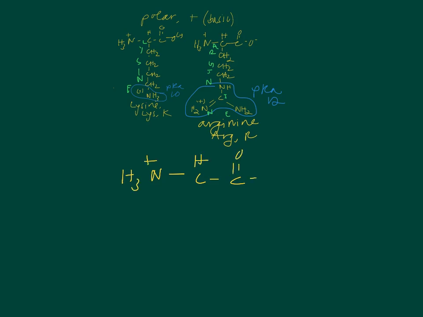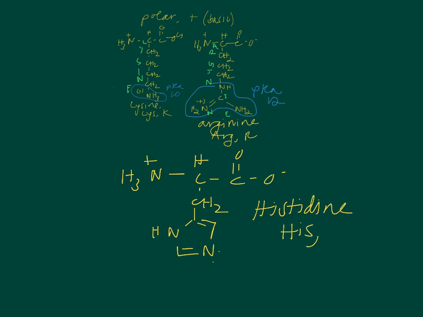Okay, and the last one is CH2, followed by the imidazole functional group. So I don't know if you remember that, but that's the nitrogen that is every other one. First nitrogen gets the hydrogen, then the double bond, then the double bond here. I'm going to leave this uncharged. Sorry, this is histidine.